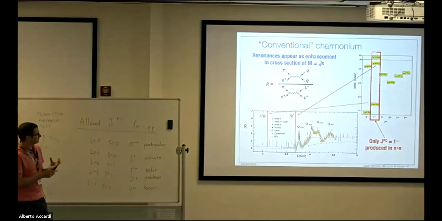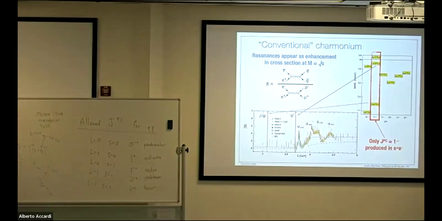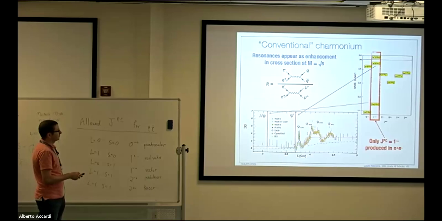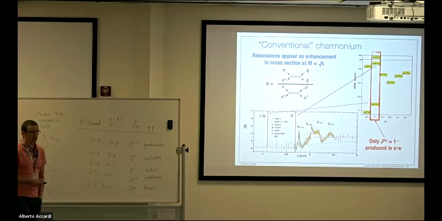We're going to be looking at plots like this quite often today, where we plot the mass of some observed particles or predicted particles on one axis and the quantum numbers on the other axis. And so all of these J/psi or psi mesons live in this column, the 1 minus minus column. So those are the vector mesons. Why do we know that these things produced in e+ e- annihilation are vector mesons? Why do we know that they have quantum numbers 1 minus minus? Anybody have any ideas?